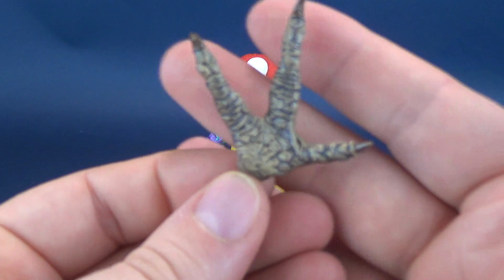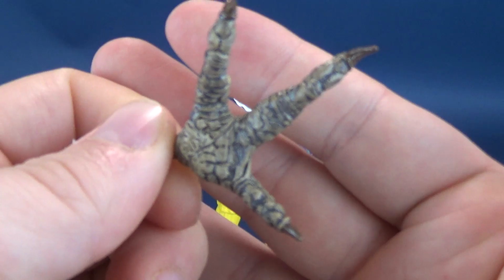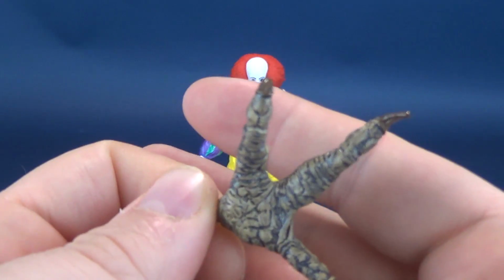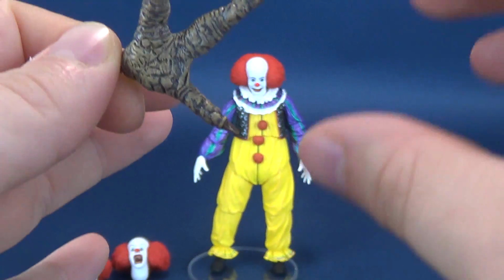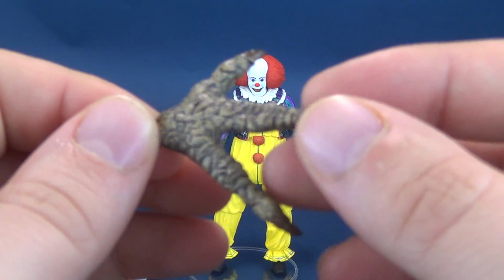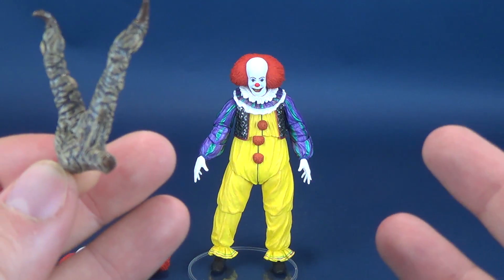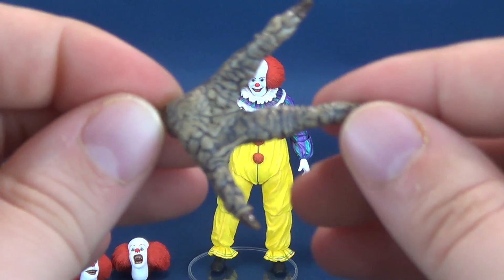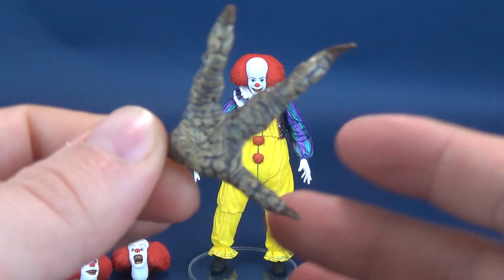And then he also has the Tentacle Hand. The Tentacle Hand, really neat design. Going back to something I had mentioned, not in this Pennywise, but in the rebooted Pennywise figure, the one that had the spider legs, I called it crab legs. I think the only reason I said that at the time was I was looking online and found a couple of sites that actually described it as crab legs. I just want to omit that from the annals of this reviewing channel. Of course, they're spider legs.